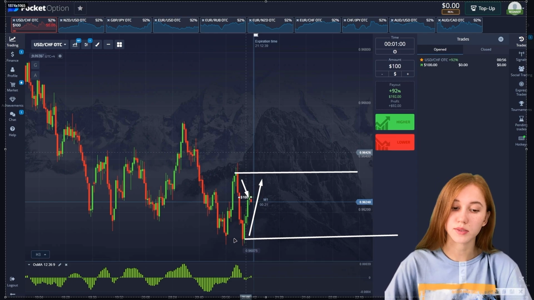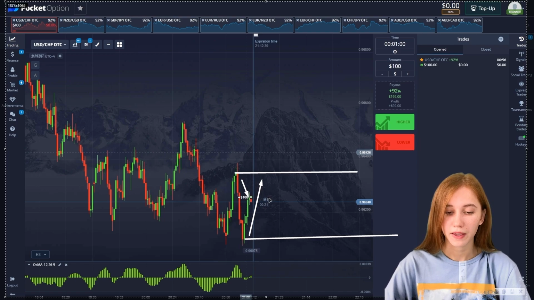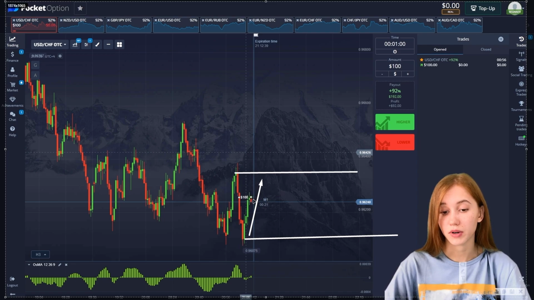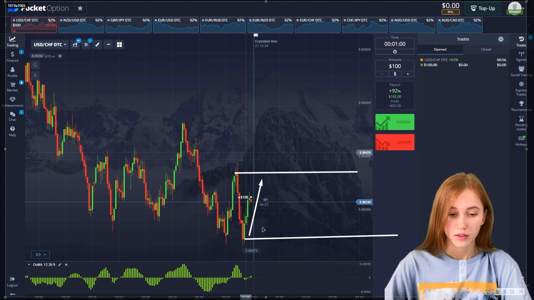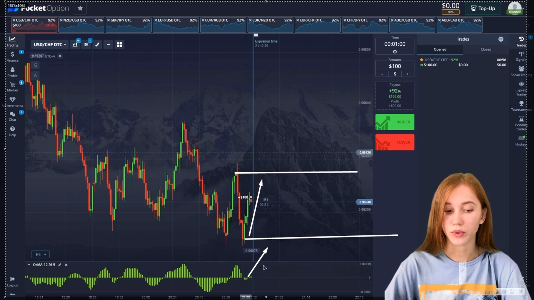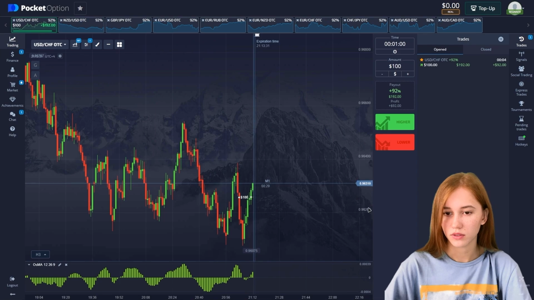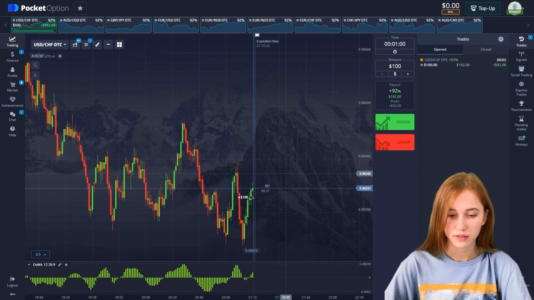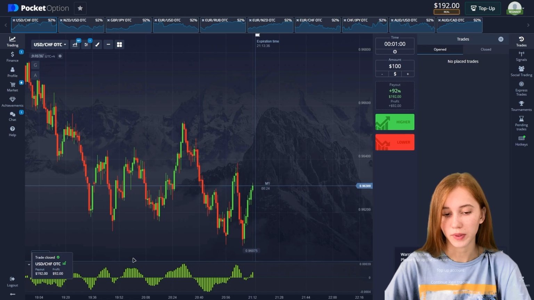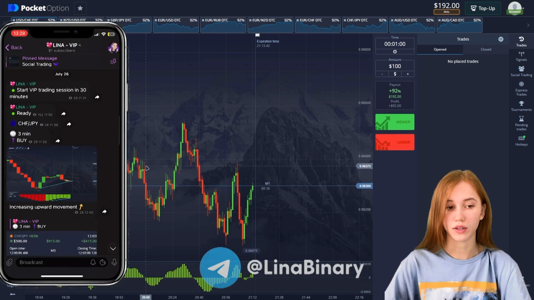We also have a small candle of uncertainty, and this suggests that the market will roll back. We also see a clear increase in the indicator. Two bars have already formed, they are going up. This also means the global growth of our market. So we opened up and there are two seconds left. This deal is closing in profit. I remind you that we opened for an increase and in total we have $192 on our balance.